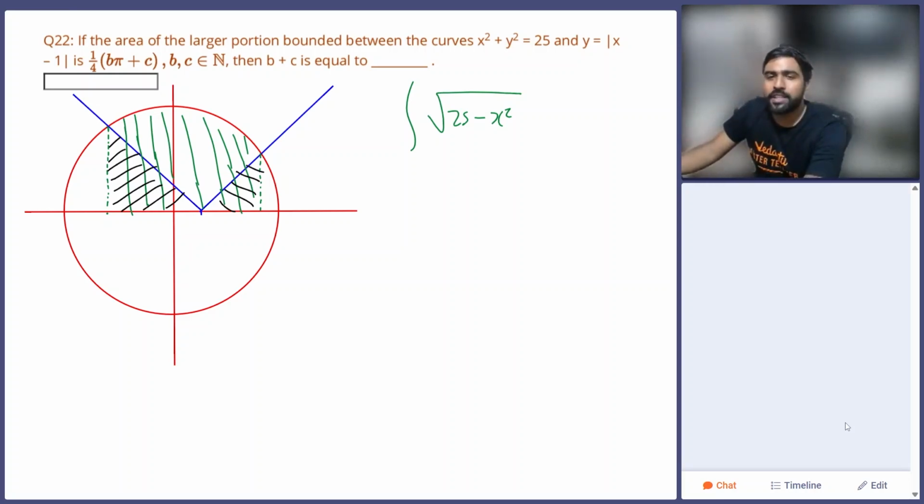Okay, so mod of x minus 1, over here the function will use the definition x minus 1, here it is 1 minus x. Substituting x minus 1 in x square plus y square minus 3 over here. Using this, what you're going to get, and considering the positive value of x, you will get the point of intersection over here as 4, 3, and over here your point of intersection will come out as minus 3, 4.